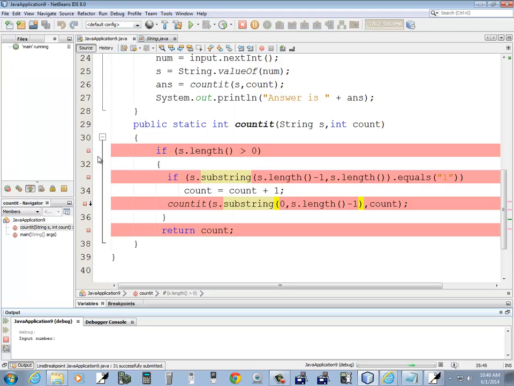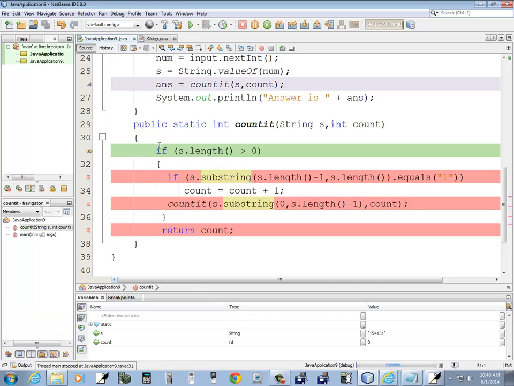These breakpoints are invaluable. Now put in 154131. Comes down to here. Okay, look what my S is. It's 154131. Okay, I'll click this continue here. Comes down to here. Okay, that's fine. Down there, calls itself again. 15413. It dropped off the last character.